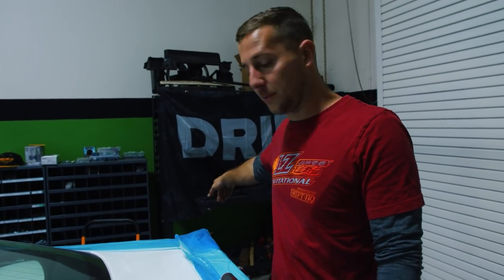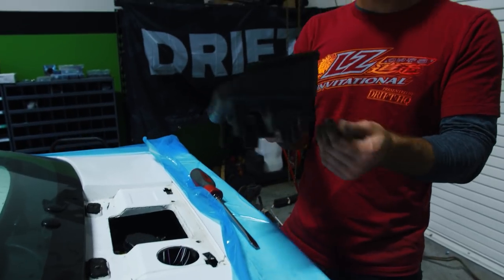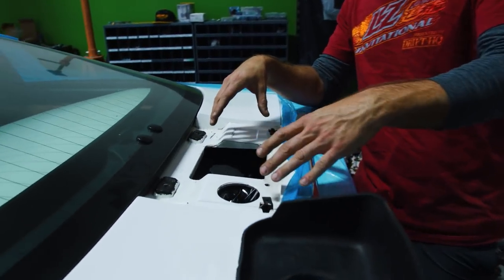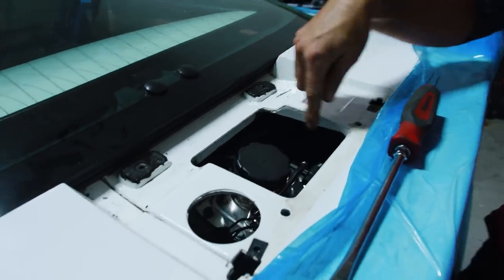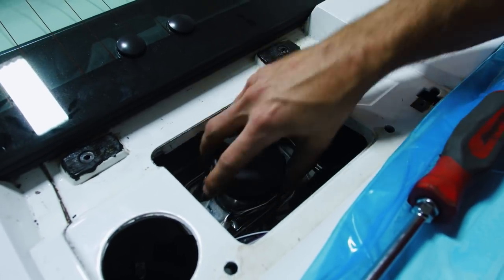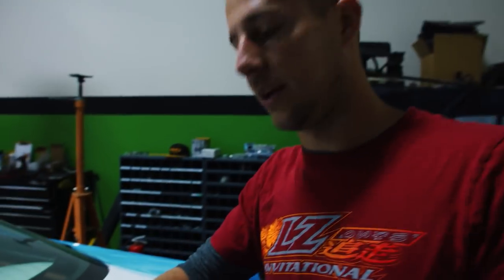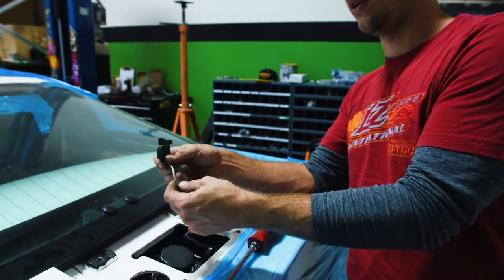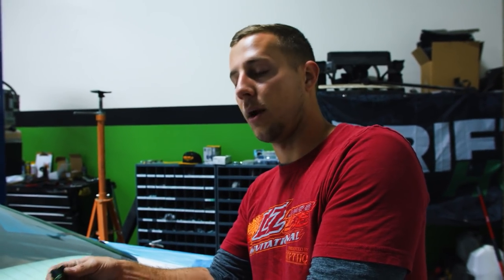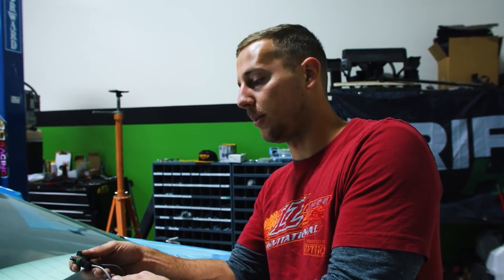This car has a cool little access lid. If you remove it along with the little rubber piece that has a drain line, your whole pump assembly is part of the fuel lid. So you don't have to remove anything to change the fuel pump — there's just about 10 bolts around the perimeter. Disconnect three hoses and pull the whole pump assembly out. The cool thing is all our power wires are already 14 gauge going to the stock fuel pump assembly, so we don't have to upgrade wires or make a new bulkhead for the wiring.